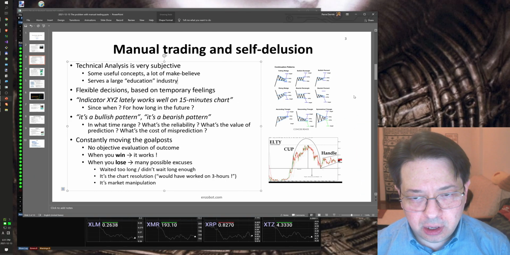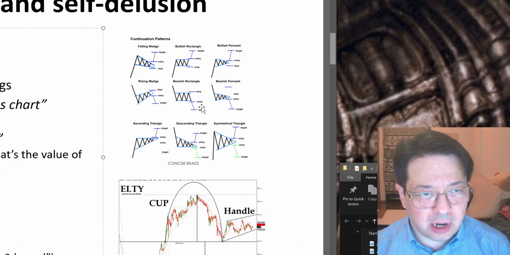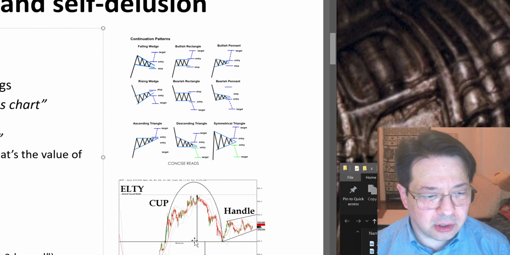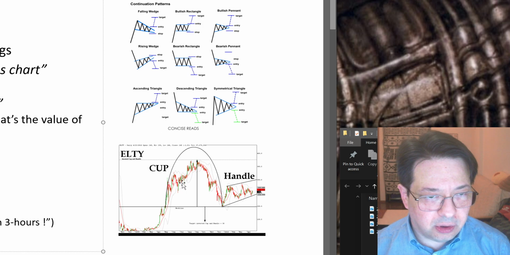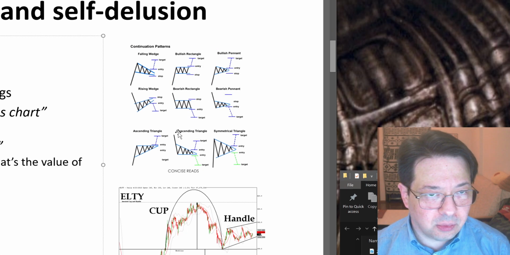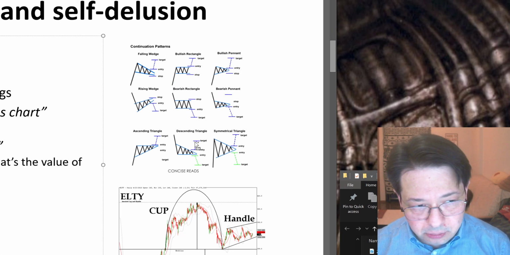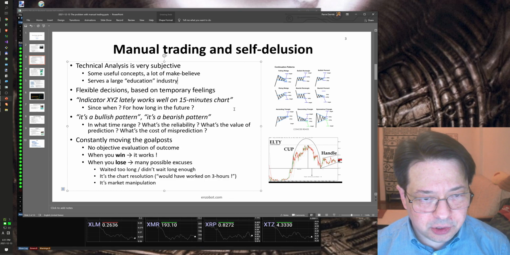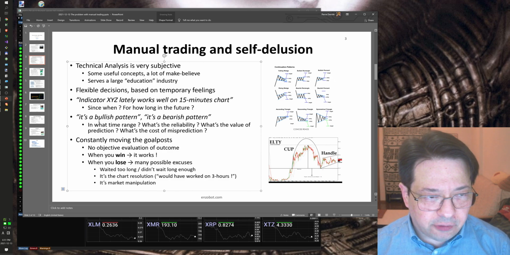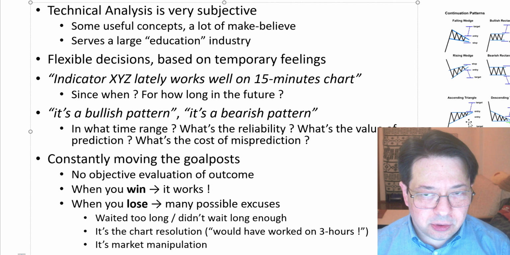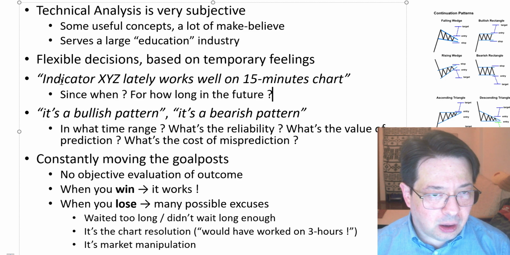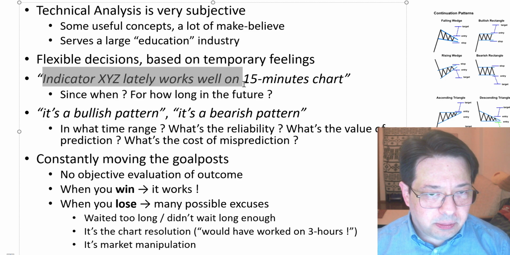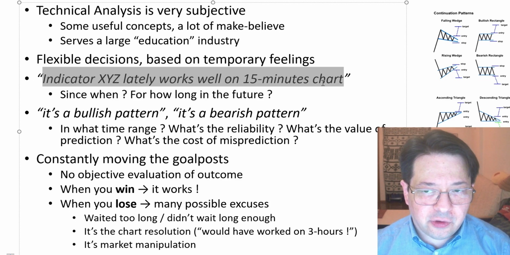In technical analysis you have all these patterns, the cup and handle, inverse cup and handle, bullish, whatever. And there is something to be said for this, but again, it's very much subjective. Many times there's an indicator, and all indicators can pretty much be applied to different time frames on the chart.